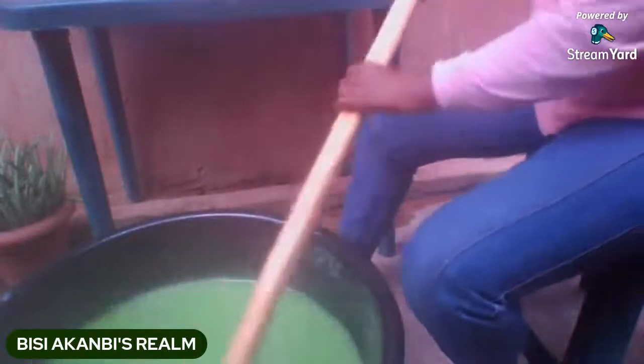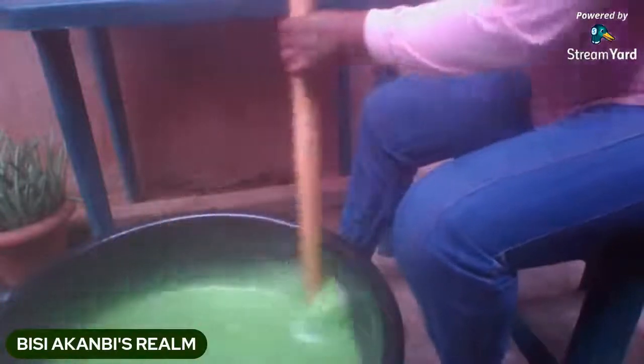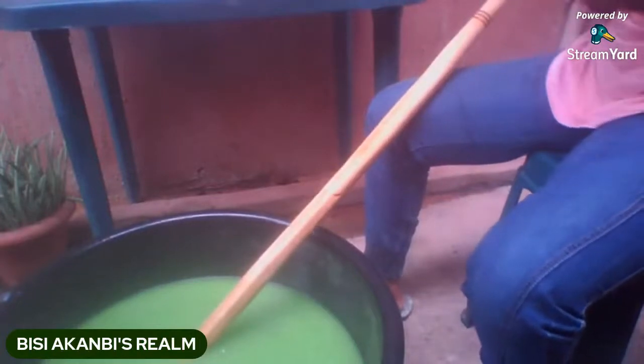So this soap is thick, but I don't want to add water to it again until I put fragrance. Fragrance will determine if the soap is going to need water, because once fragrance is added, it's liquidy and it might affect the consistency of the soap. I'll put fragrance before I know whether I'm going to lighten this up a little. I'm okay with this color. So let me just hold on for a few minutes and I'll continue.